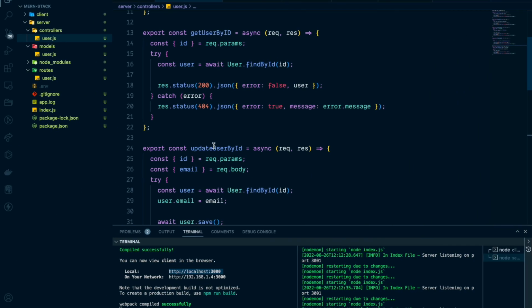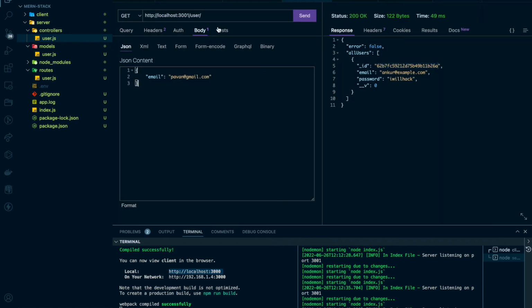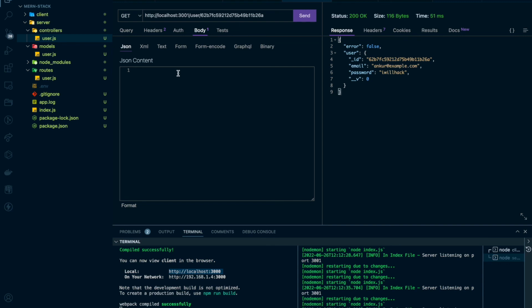Within our request, till now we are just sending details like this. I removed all the users and left Ankur. So I wanted to tell Ankur, while sending the request itself, I don't want to send a body.